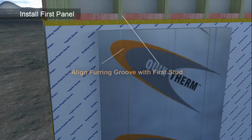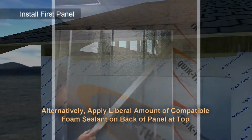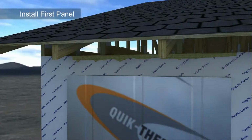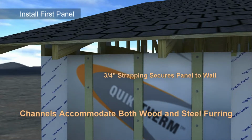Apply a liberal bead of spray foam or EPS-compatible sealant at the top of the wall where the panel will be installed. In some instances, it may be preferable to add the foam to the back of the panel at the top as opposed to the wall itself. In either instance, use a liberal amount of sealant. Install the panel, ensuring it covers the wall top plate, and install furring strips into the channels over framing members, securing the panel to the studs.